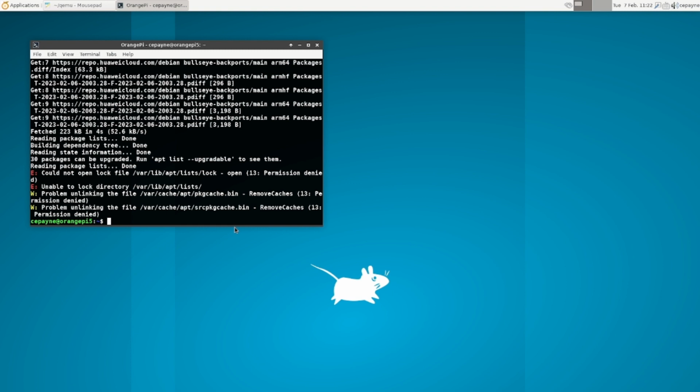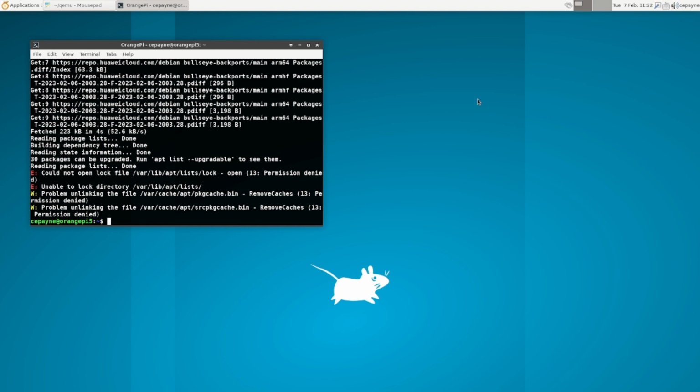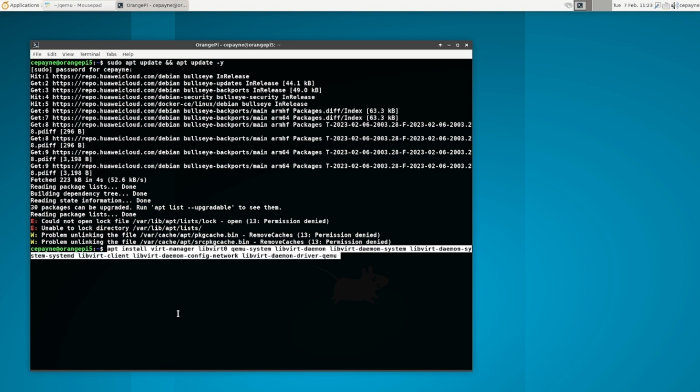Okay. So the next thing we're going to want to run, and I'll put the following commands, like I said, in a web page, but I had to do a little bit of research because this is a little bit different from the Odroid. The Odroid pretty much worked running an install of virt-manager, libvirt-0, and qemu-system. But for the Orange Pi, it wants different commands, so I'm going to go ahead and paste the following commands into here.